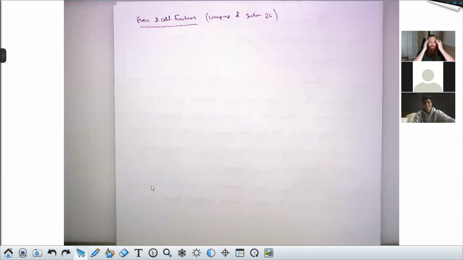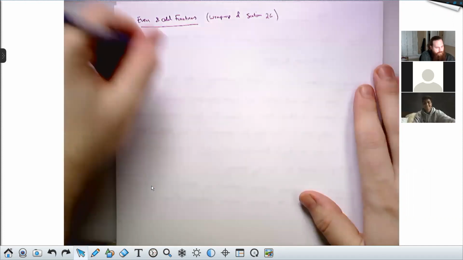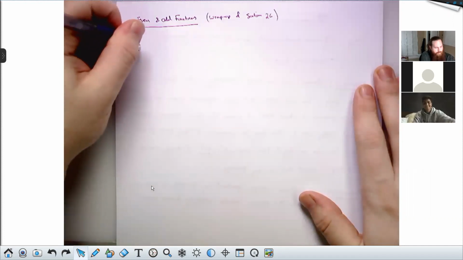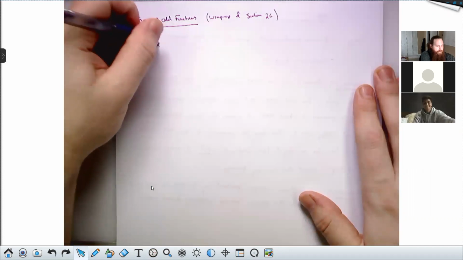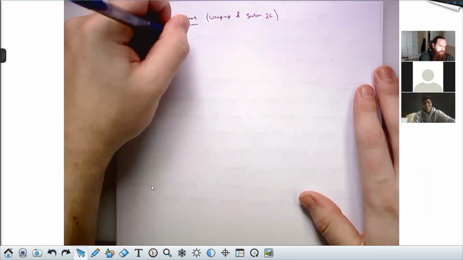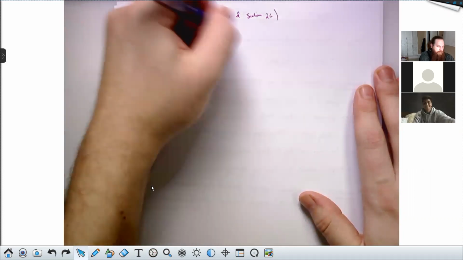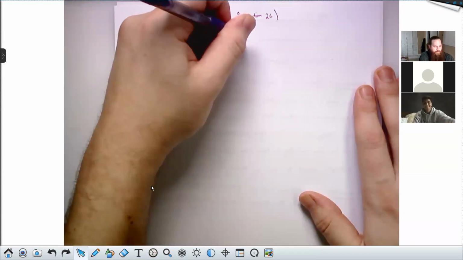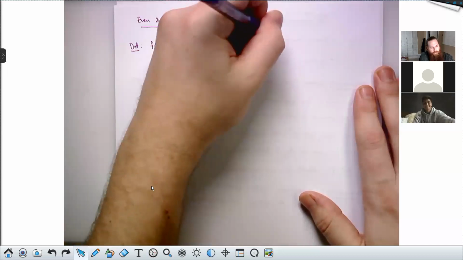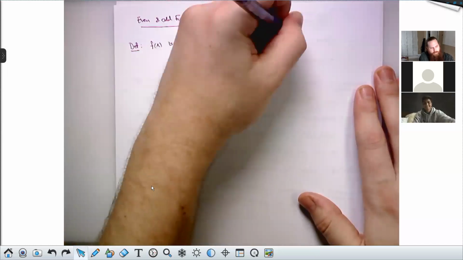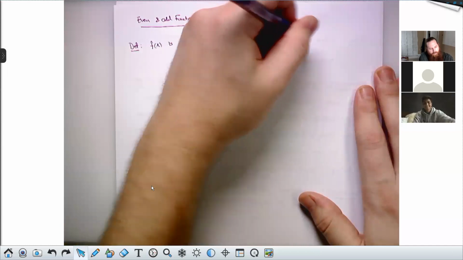So you might be wondering, why does this show up in the section on transformations? Even and odd functions, isn't that its own thing? And yes and no, both are true. So first the definitions. f of x is called an even function if f of negative x is the same as f of positive x.